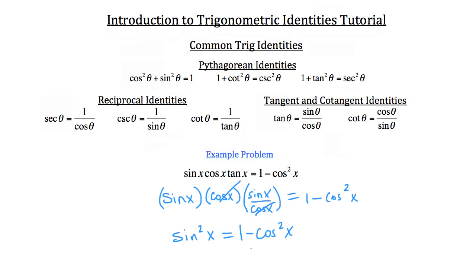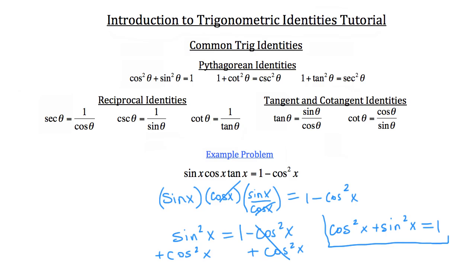To make it a little bit easier to see, I'll just add the cosine squared of x to both sides of the equation. On the right-hand side, the negative cosine squared of x is going to cancel with that positive cosine squared of x. And on the left-hand side, we're now going to have the cosine squared of x plus sine squared of x is equal to 1. So we verified that Pythagorean identity, that the cosine squared x plus sine squared x is equal to 1. That was this guy right here. So now that we verified that, the problem's done, because that's the intention of this problem, is to verify that identity. Let's take a look at another problem.